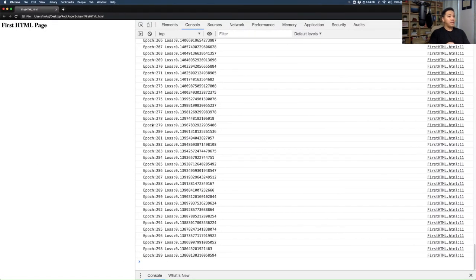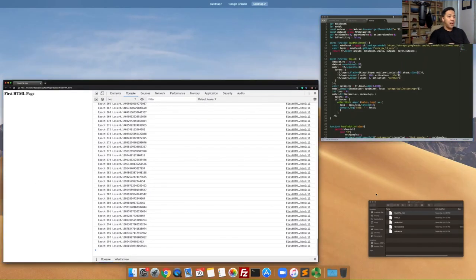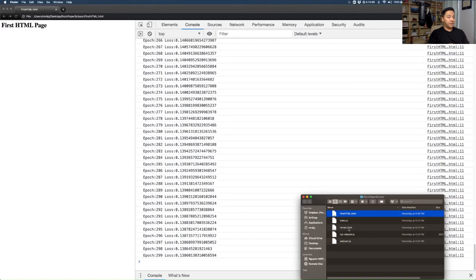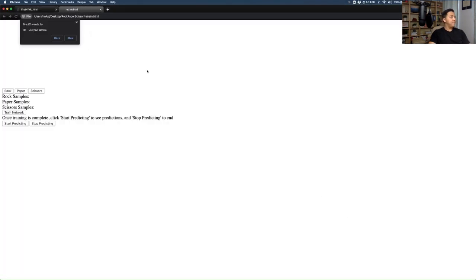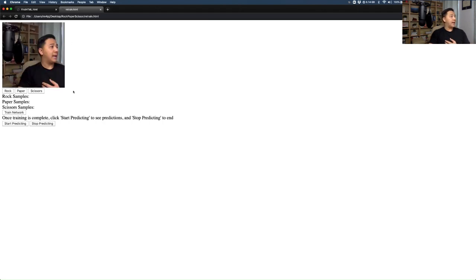All right, so we're done with that. So let's look at our second demo, which is the game. This one, I'm going to take some captures from my webcam. So I hit allow, and you can see my webcam's up here, right? So I'm going to play the rock, paper, scissors game. And here's a simple user interface to do it.